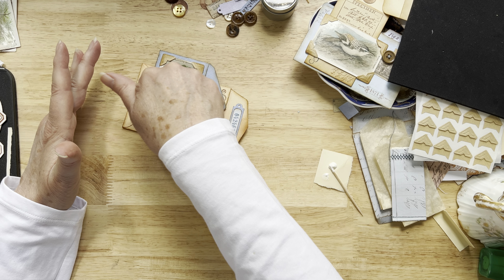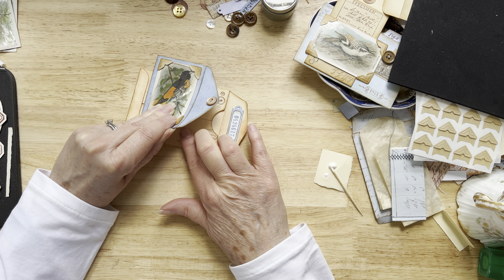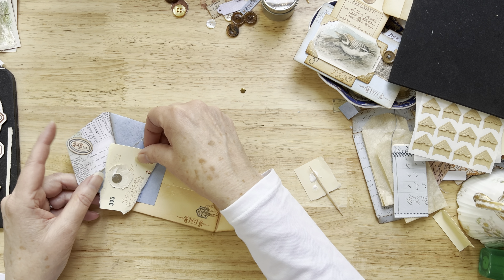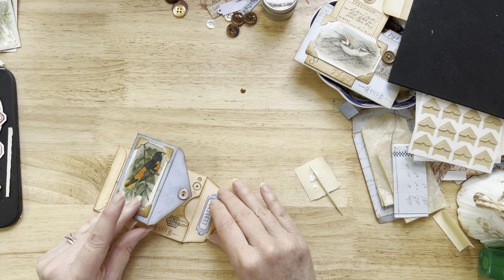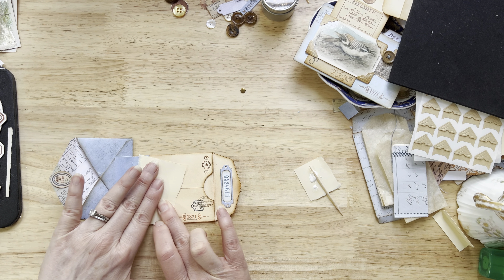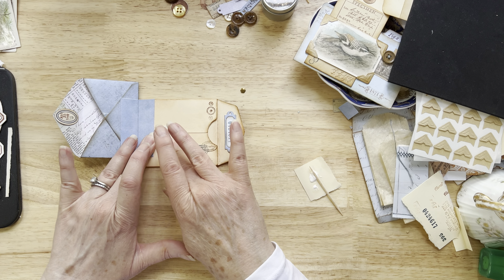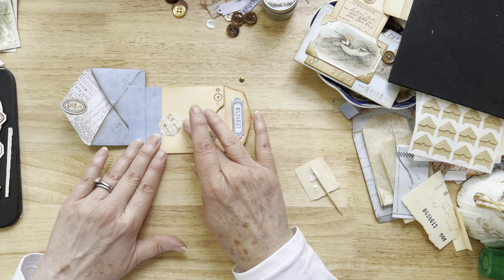My Oriole card is almost finished. I've got the envelope glued down, I've attached a button, and I've attached this little label to the bottom envelope. I have a magnet glued inside this envelope, and I've placed the other magnet loose on a piece of paper onto exactly the spot in back of the first magnet so that I can easily glue it down to the right spot so it will hold the envelope closed. I'm just going to add a little glue underneath the magnet and flip it closed and push down.